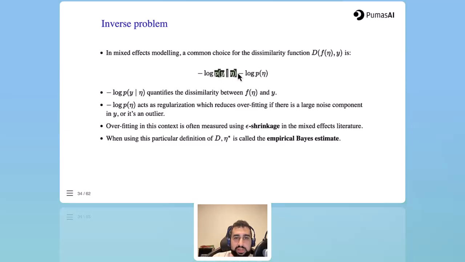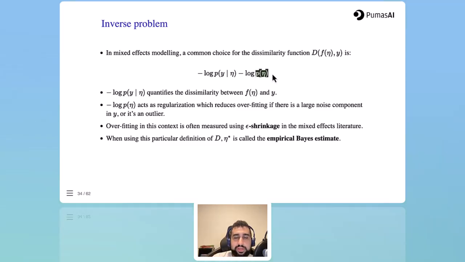Now, this here is the conditional probability that we've seen before, which is coming from f of eta. So that's the probability of y for a specific value of y, in this case the actual observation that I'm giving you. So the probability of the specific observation y that I just gave you, given the distribution f of eta. And this distribution f of eta has all the parameters for it fixed. The only thing that's not fixed is the value of eta itself, right?